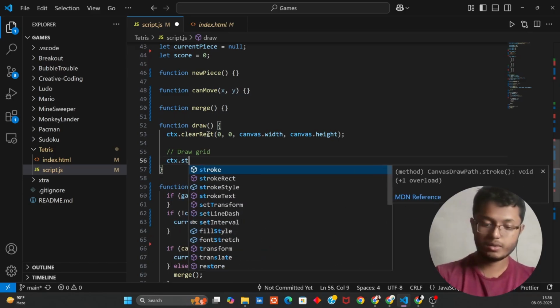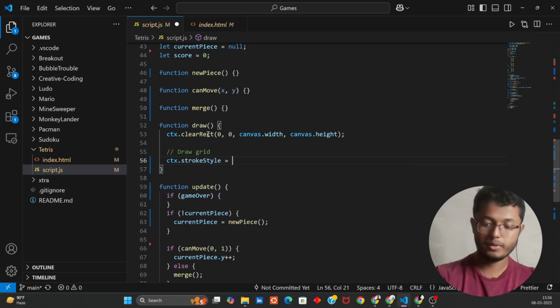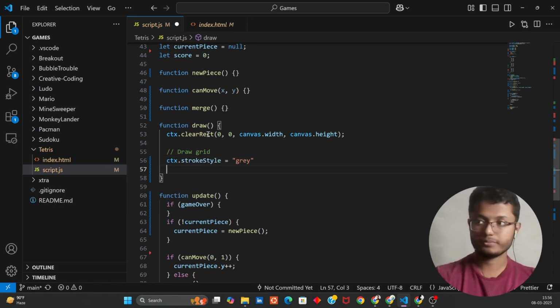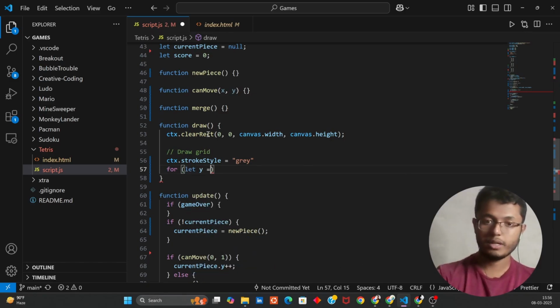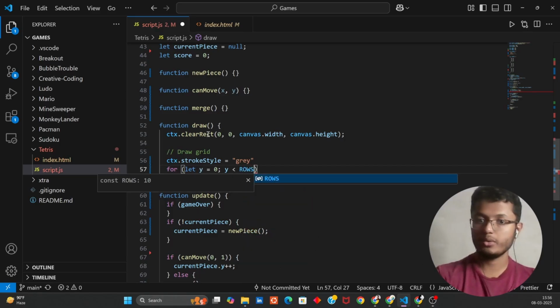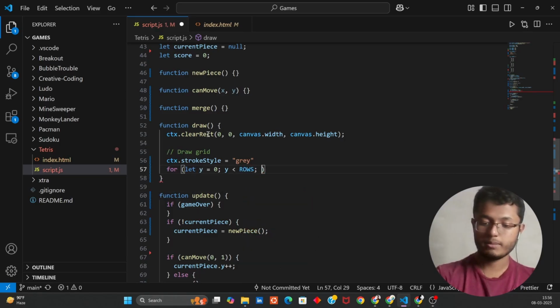So ctx dot stroke style. Let me give gray, and here for let y equals 0, and y should be less than my rows, and y plus plus.